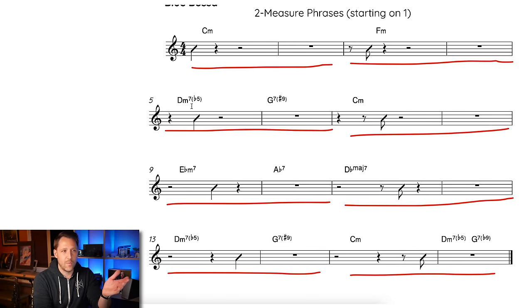Just so you know, I wrote them here as a quarter note if it started on a downbeat and an eighth note if it started on an upbeat. I could have put an eighth note on the downbeat too, but I just wanted to make it different. So that's why. Not that you have to play a quarter note when you start the phrase or an eighth note. You could play whatever rhythm you want. We're not talking about rhythm. We're just talking about starting beat of the phrase.